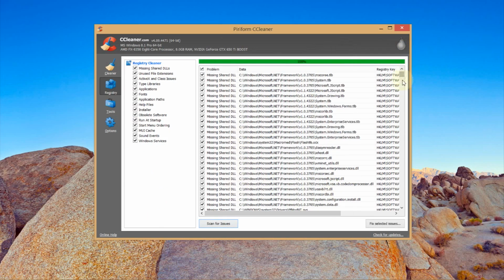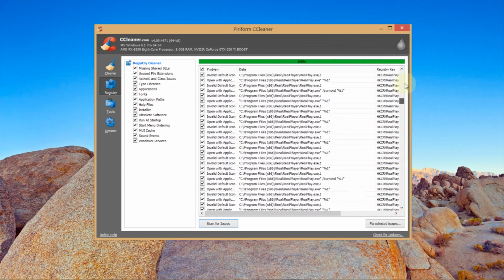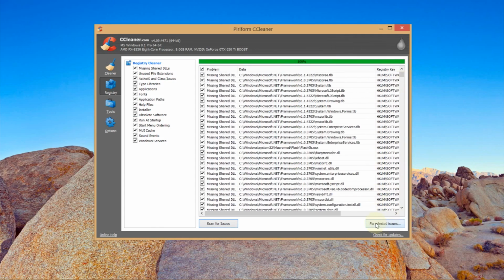Now you can see it's found a whole bunch of registry issues. So then just click Fix Selected Issues.